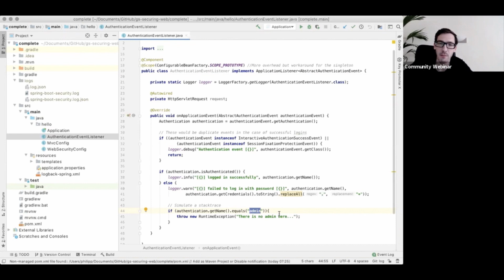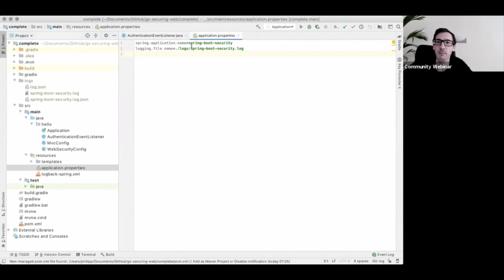To set this up, all you need to do is first, in the application properties, set the Spring application name. This is the service name, and this will be picked up by our logger automatically. So once you set the Spring application name, in your log events, you will actually know from which application this is coming from. So if you have many Spring Boot applications, set that field, and we will pick that up. Then we say, okay, this is the log file that we want to use. And for JSON logs, we will just add a .json at the end of that. So we will get Spring Boot security.log.json in the end, and we'll collect that with filebeat and forward that. You'll see in a moment.